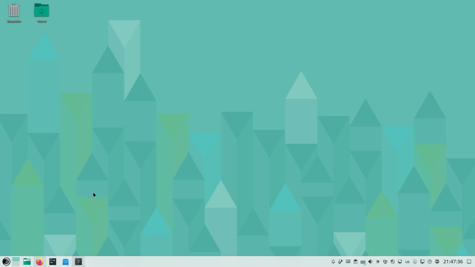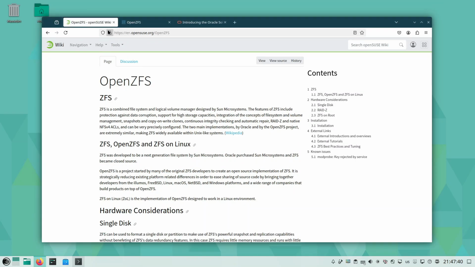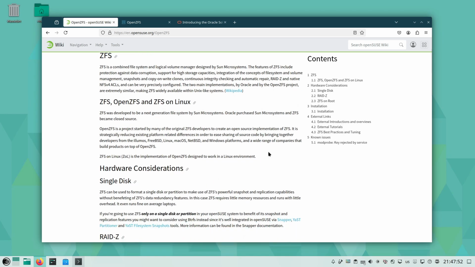The second thing is, I encourage all of you to go to this website, opensuse.org, openZFS. It has good information and an introduction about ZFS, what is ZFS and what is openZFS. Here is a clarification that ZFS on Linux is the implementation of openZFS designed to work in a Linux environment.